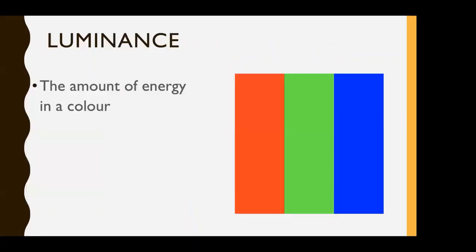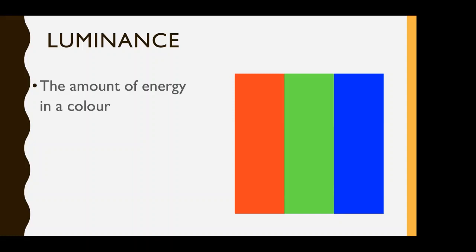Moving on. What is luminance? So luminance is the amount of energy in a color. Okay, so this is where we get into confusion with the chroma. This is not the amount of intensity in a specific color or group of colors. It's the energy. It's the overall number of photons. Let's put it that way. Let's relate it back to photons for a second. Whereas chroma, although related to photons indirectly, is more about the frequency because it's the color. Right? Just keep that in mind.